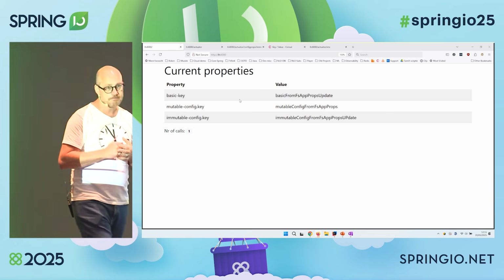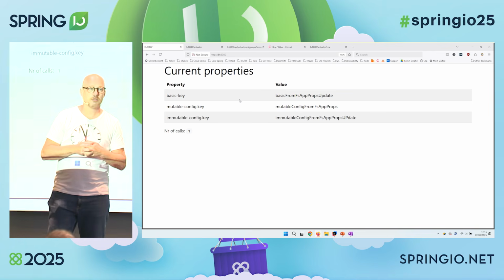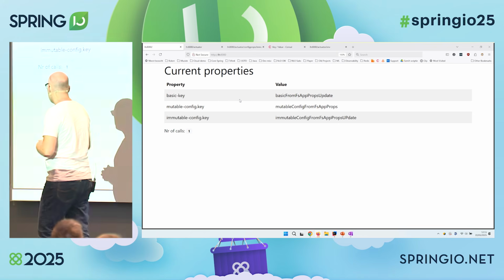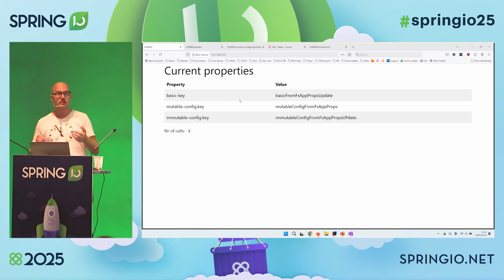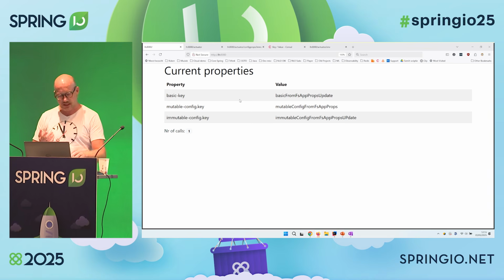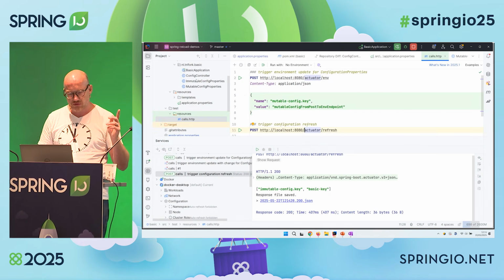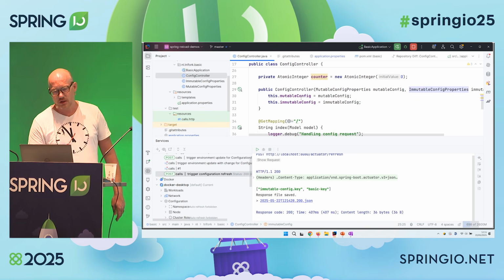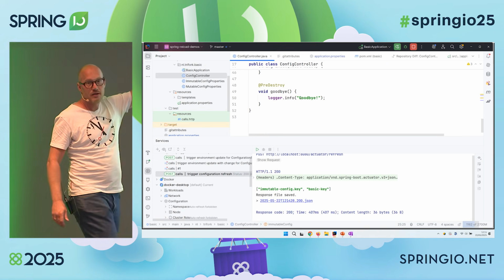Yeah, question? So this means also that it works together with post-construct, for example? Yes. The question was, does this also work with lifecycle annotations like pre-destroy, in this case? Actually, it does, and I can show you that. Because if we go into my controller now, what I added for the demo here is actually a method called pre-destroy.